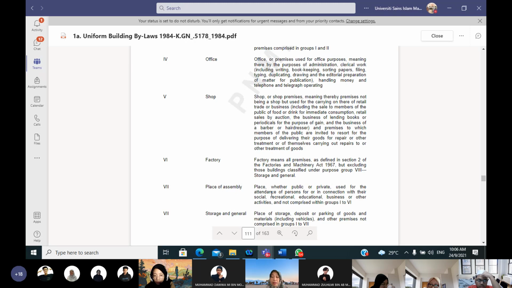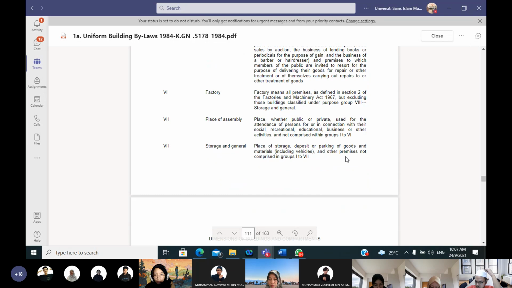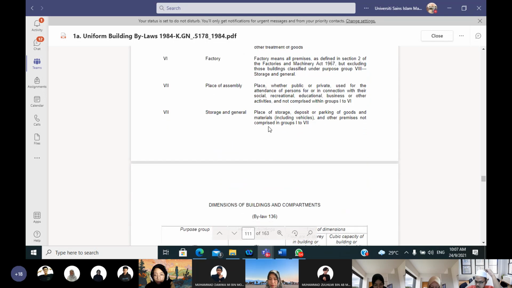But if the project has a storage, a big storage there, it falls under category 8, purpose group 8, because storage would be different, meaning it includes and comprises different items for fire execution.